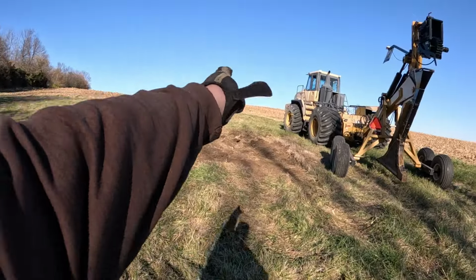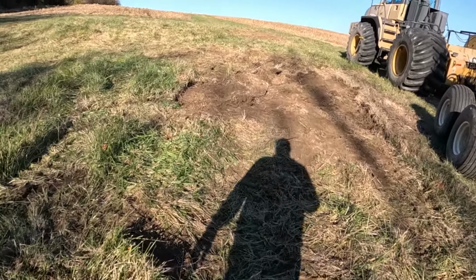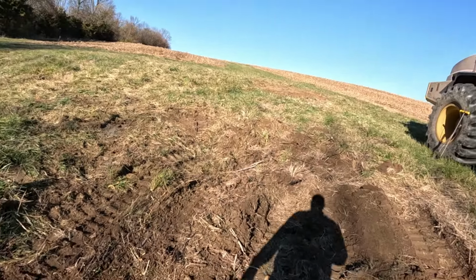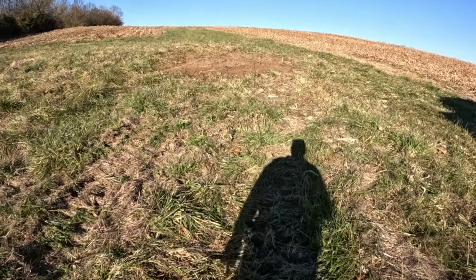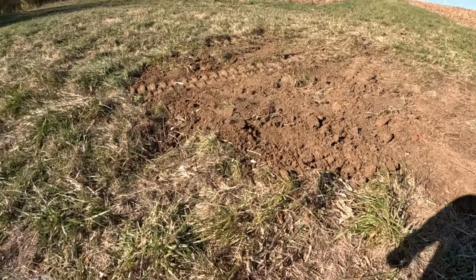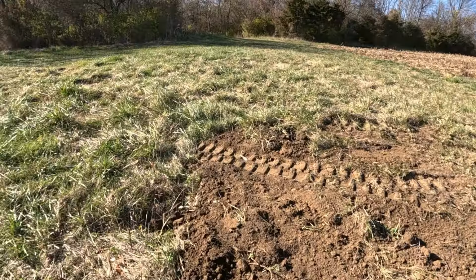So there's an old clay line that comes, see that clay chunks right there, comes right through here, and it used to go down there and outlet. And the clay is old and failing. This was a big giant hole. We dug it up to see what was going on. It's just a clay line, and it goes straight up to here. And you can see there's a hole right here. I step in, but there's a hole there, and then right here, that was the clay line, and it went right through there.